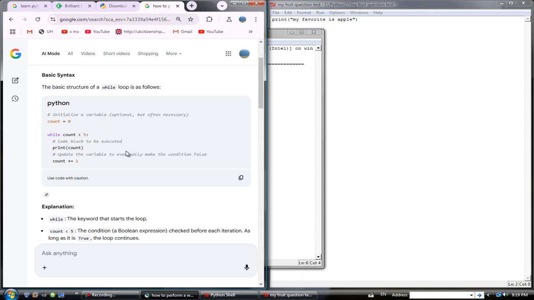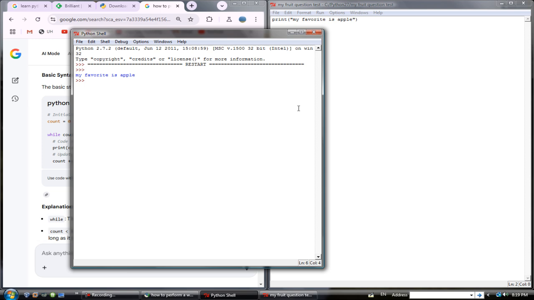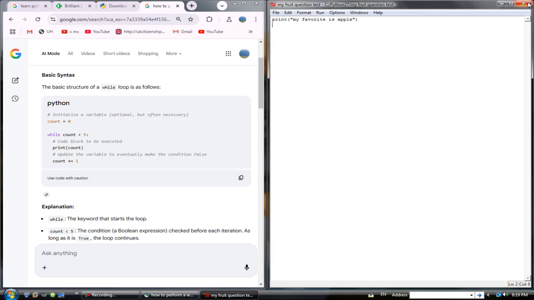Now I will be doing a while count example in seconds, but first we need to close this window.